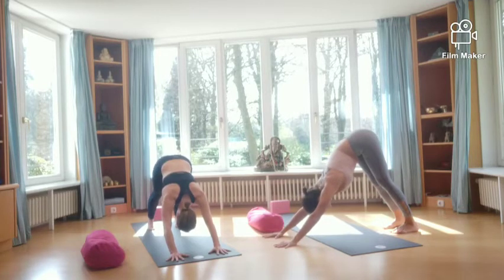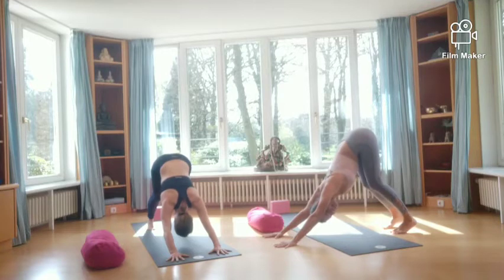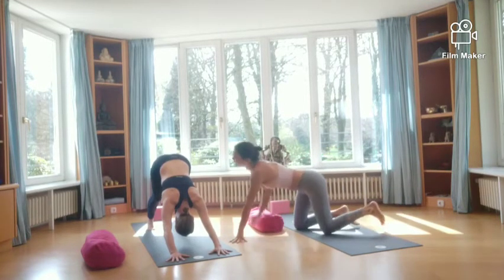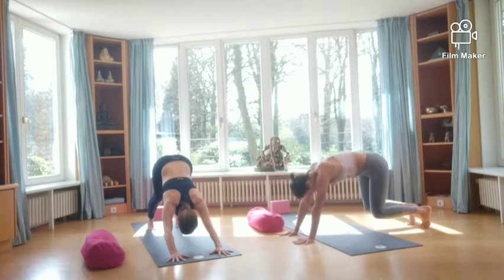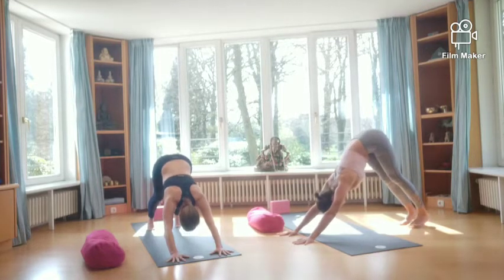Lift up through your sitting bones, a nice stretch here. Your heels can be off the mat, your knees can be bent, and you want to focus on the length in your lower back. So it's this part here that wants to be all the way straight without rounding in here. Good. Stay for another breath. And then on the inhale, step your left foot forward.